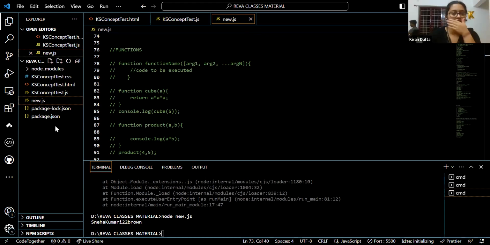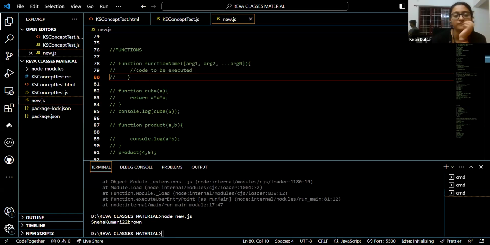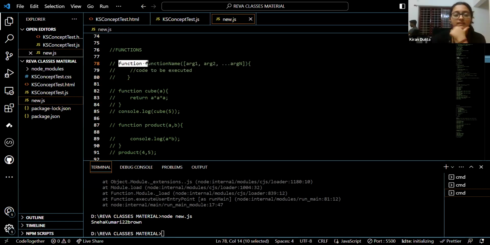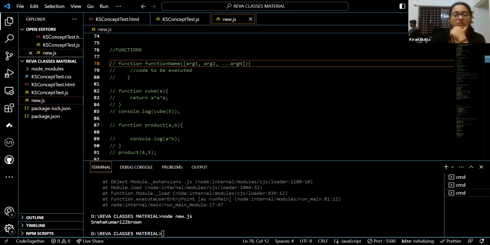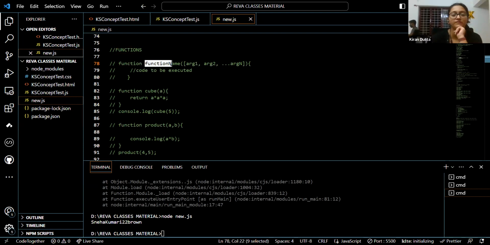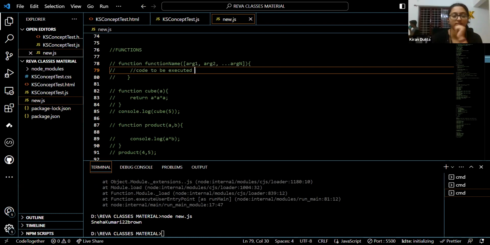Okay. So, like we discussed in the last class, when you're writing a particular function, you'll have to use the function keyword, and then we move forward with the function name. You might or might not specify the various arguments, and inside the curly braces, you will have the code that is to be executed.